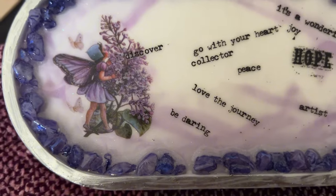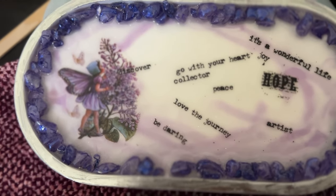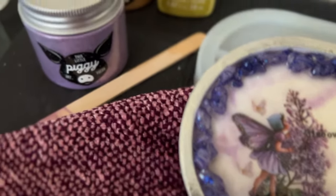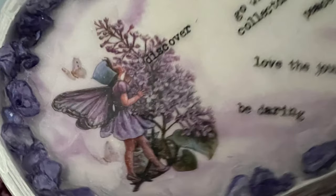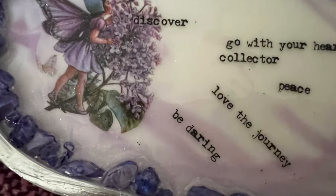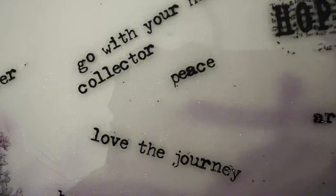So here I'm zooming in, or zooming out, with a close-up of this beautiful piece that I finally finished. And I'm really happy with it now. It still needs to cure a little more, and then I will give it a final coat of resin, just a very thin coat on top, and then it'll be ready to go to its forever home, to the winner of the contest. I just used a little of the purple pigment and the enchantment, this little piggy. I used a Mix2Mold. I used a little UV resin. I will be sealing this up with the Tri-Art glass. And as I said, I will give it a light coat of regular resin to hold in the rub on.